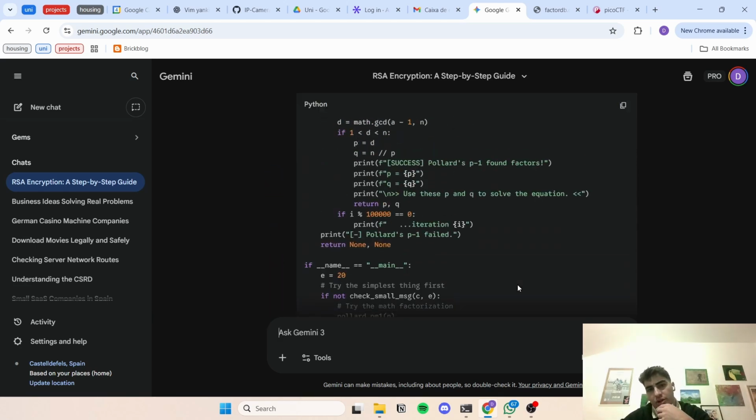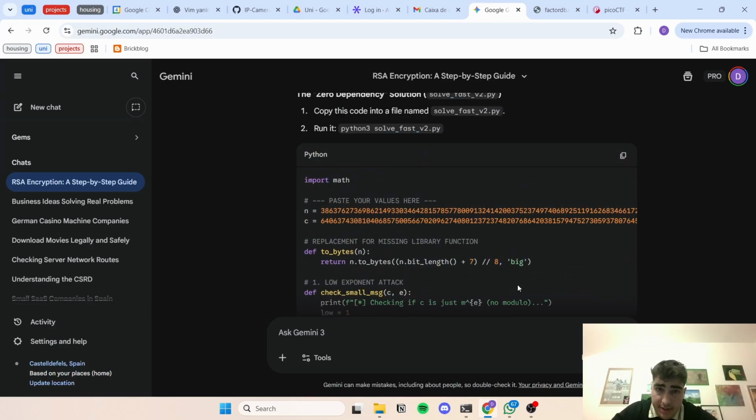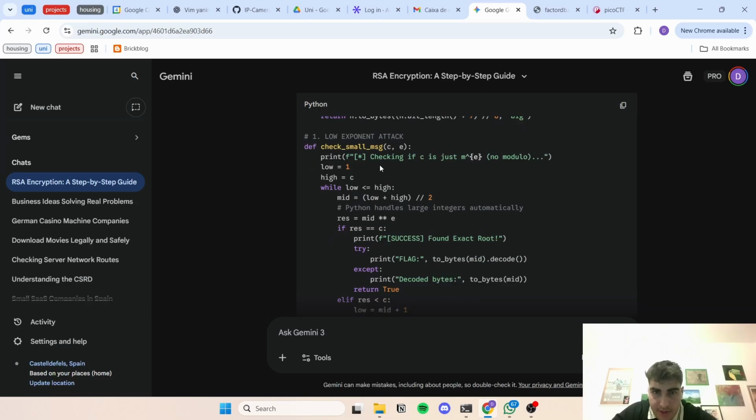Yeah, so I just want to understand exactly what happened, because otherwise, what's the point of this CTF, right? But yeah, we figured it out, which is the important part. Essentially, I think the whole point is we're doing a check that if the cipher is m to the power of e, then we basically found the flag, which is m, mid, right? So mid is just what we're going through within c, and it happens to be using e, then we've already found it.